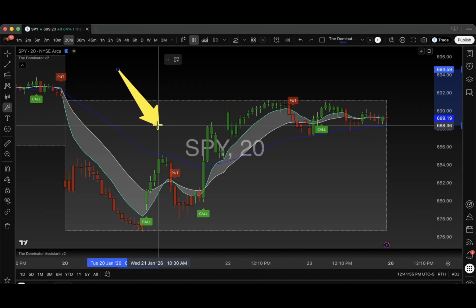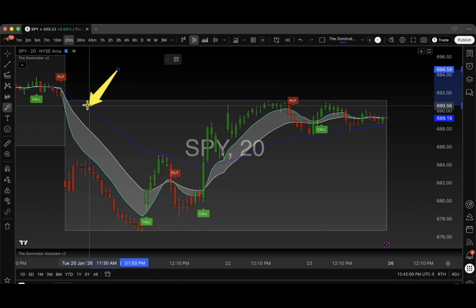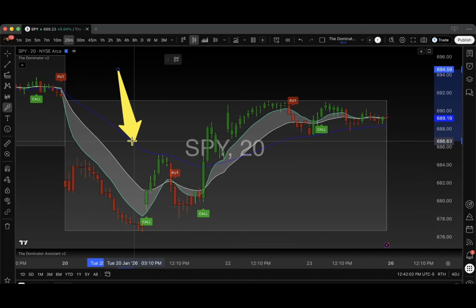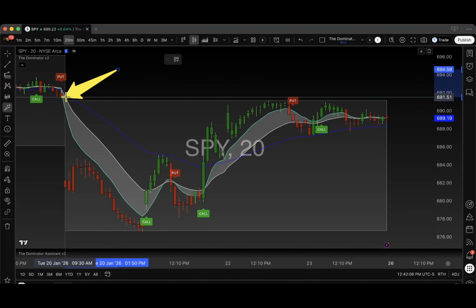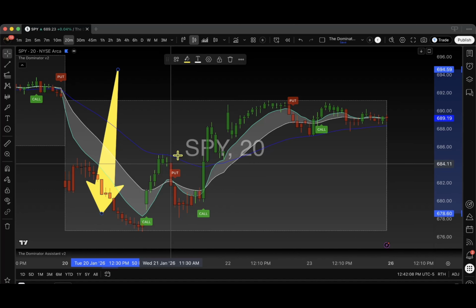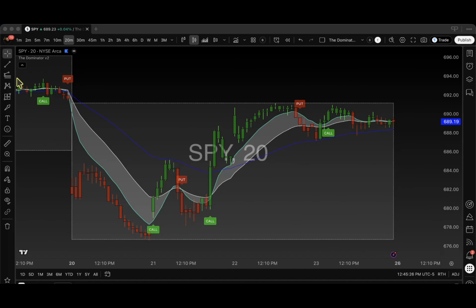Okay, so now the thing that stands out for me, guys, every time I watch SPY is this blue line here, guys. This is the 50-day moving average. And if we fall below it, guys, usually they slam down, and that's exactly what they did here. And then when they go above it, you can see that they really get strong and they go and go. And of course, this was our area of resistance. So let's take a quick look, guys, at the opportunities we had this week.